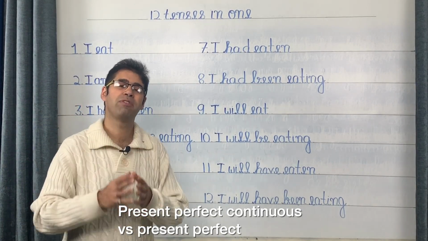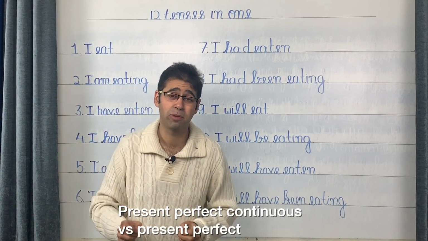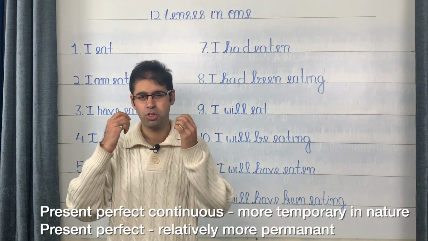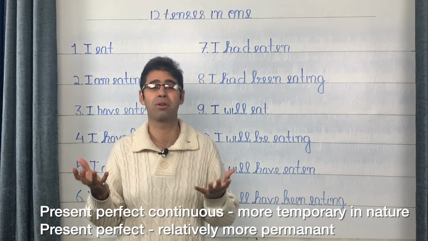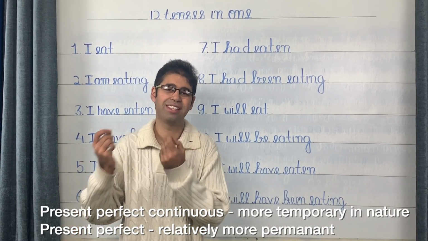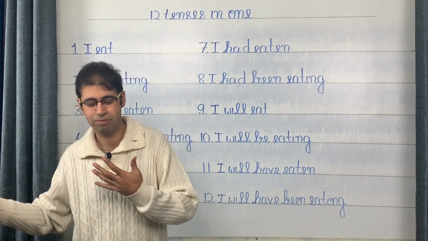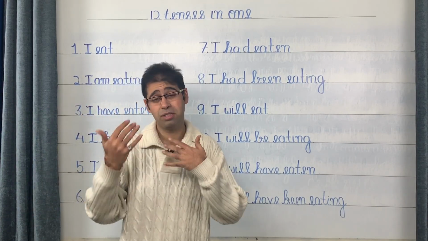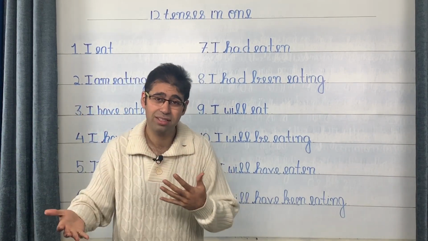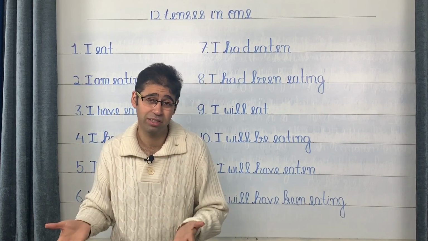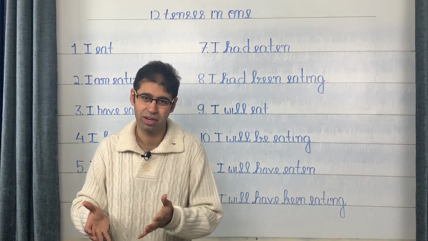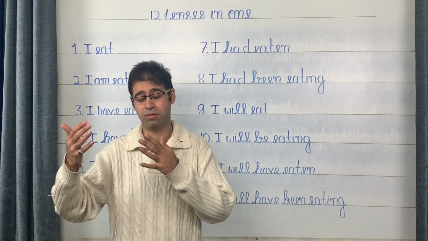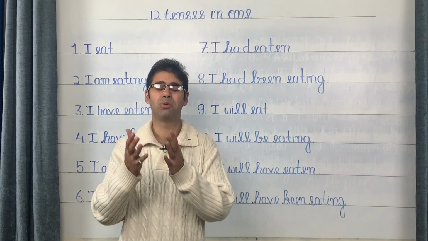So you're going to prefer the present perfect continuous for shorter, more short-lived or temporary sounding activities. For example, as already used, I have been eating this pizza for the last 10 minutes. On the other hand, for activities that are longer lasting and seem more or less permanent, which started long ago in the past and are perhaps still in progress, you're going to change your preference from the present perfect continuous to the present perfect.